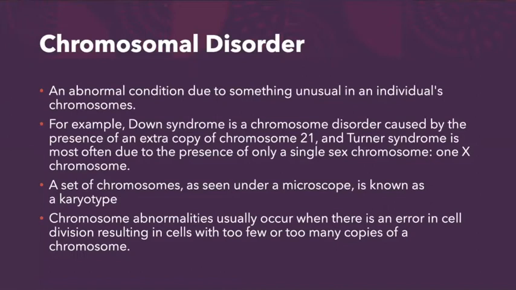Chromosomal disorder is an abnormal condition due to something unusual in an individual's chromosomes. A chromosome disorder results from a change in the number or structure of chromosomes. Any deviation from the normal karyotype is known as a chromosome abnormality. While some chromosome abnormalities are harmless, some are associated with clinical disorders.